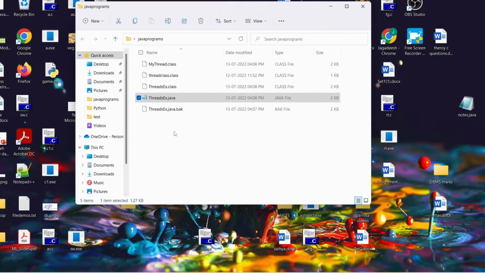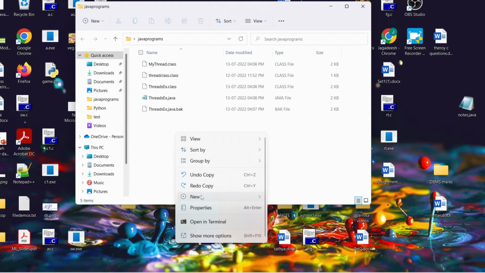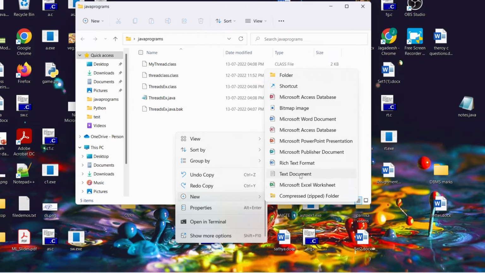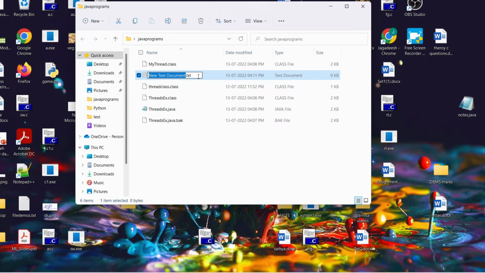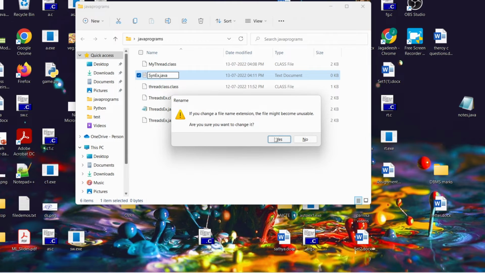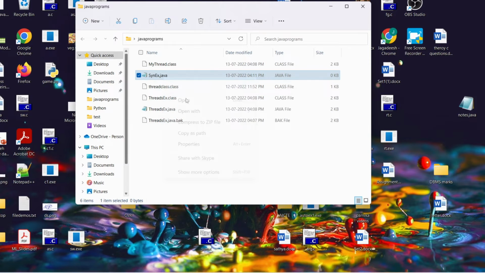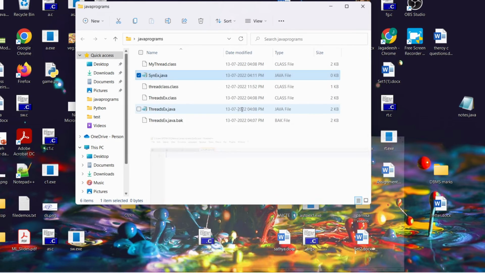So I will go to the Java programs, then I will open a new text document and save it as synex.java. Let me click yes, and now let me open this one using Notepad++.